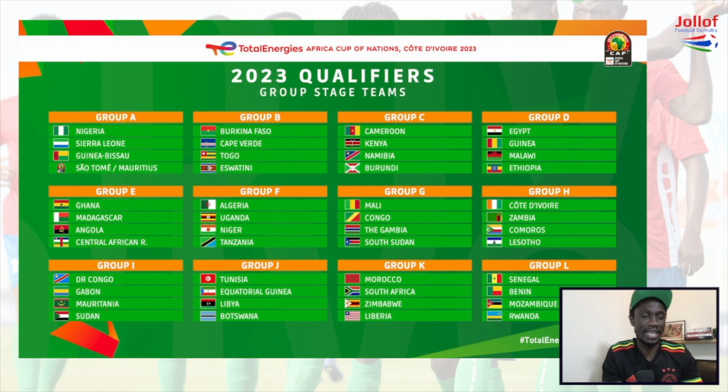And then you have Mauritania, Sudan, DRC, Gabon, Mauritania and Sudan in the group. Mauritania, I like their structure, I like their system, they are taking care of their football very well. The only issue they have, I think, is about the talent. They are kind of missing in terms of talent. They have some players coming up, but in terms of organization for their FA and things like that, they are very, very good. So I would like to see them qualify again.